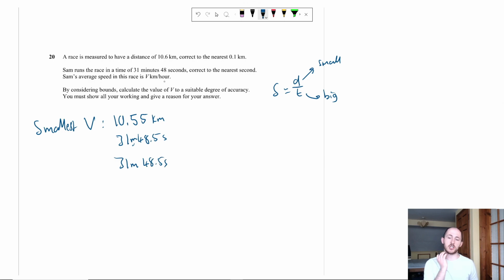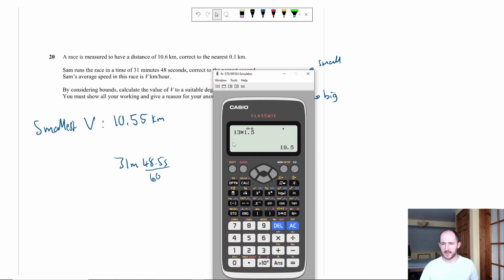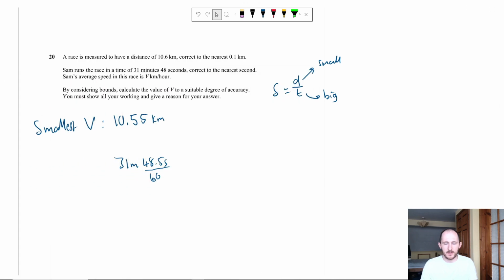So now what we need to do is actually change these into the appropriate units. So we have kilometers here, that's good. I'm going to get rid of this because again it was ugly as hell. We need to change it all into minutes. So I'm going to divide this by 60, and that will give me how many minutes that is. So 48.5 divided by 60, and then I'm going to add it to 31. So in total I have this many minutes, right? So to work out the hourly rate, I'm going to divide that whole thing by 60. And I get that many hours.